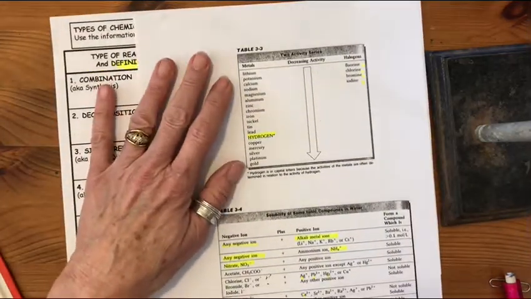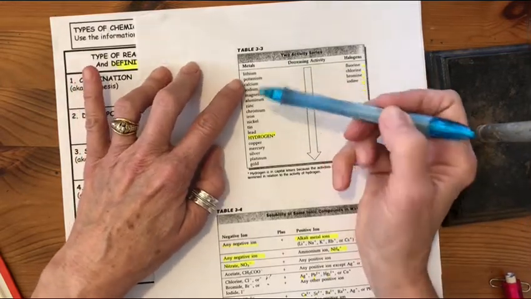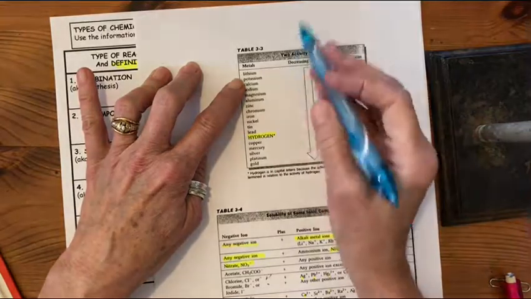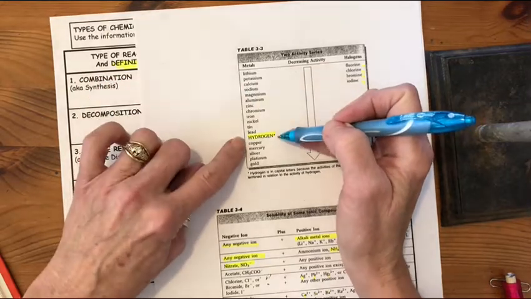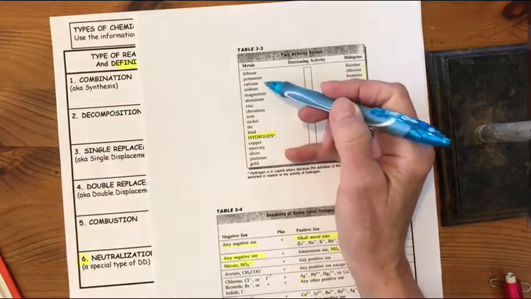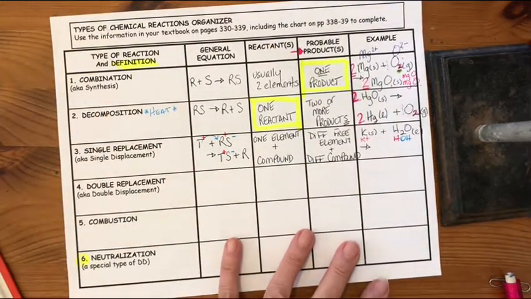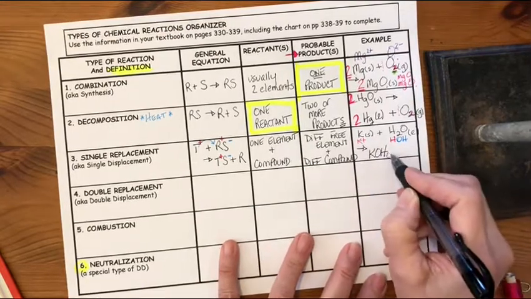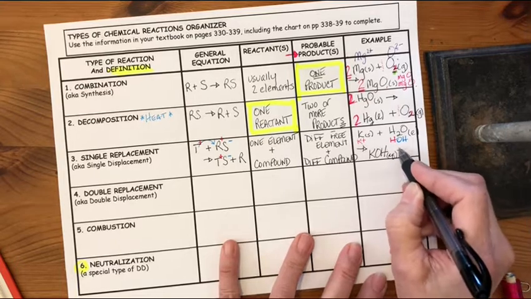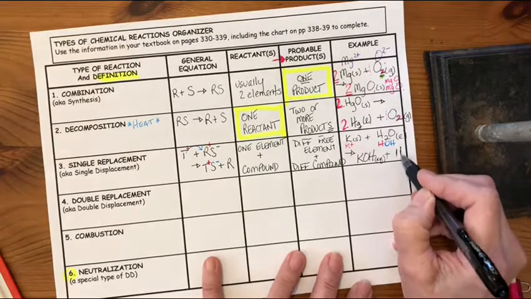The way we figure that out is we go to our handy dandy reactivity table. We find potassium's way high. Remember, potassium lit on fire. There was so much energy released, the hydrogen gas lit on fire. So potassium's very reactive. Hydrogen's pretty low, actually. So yes, potassium can bump hydrogen. It's higher. So of course, what we're going to get is potassium with hydroxide. That's actually going to be in solution, believe it or not. And poor little hydrogen's going to be off on its own.